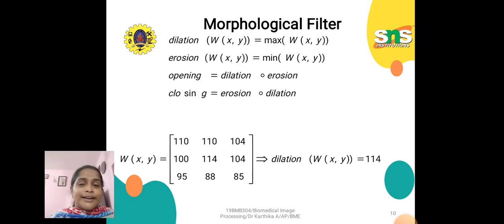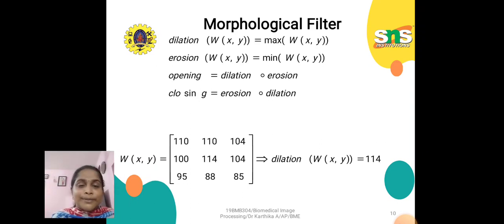While talking about linear and non-linear filters, we have to discuss the morphological filter, because the morphological filter is the main filter used in biomedical image processing to get true positive and true negative values of cancer and tumor imaging. Here we use the concepts dilation, erosion, opening which is erosion followed by dilation, and closing, which also uses erosion and dilation. Here the circle represents the morphological operation.